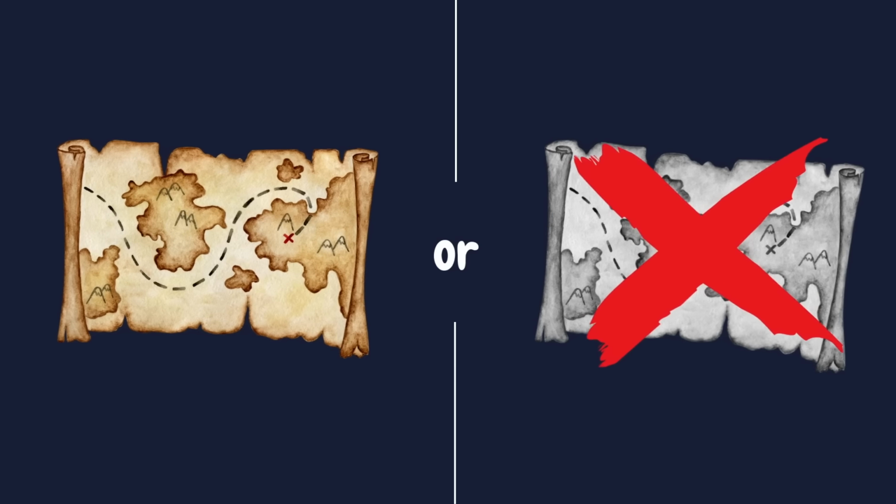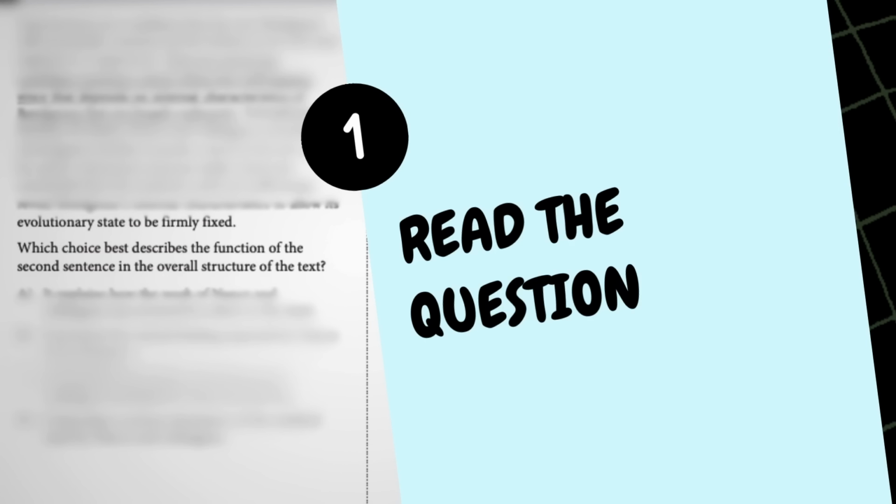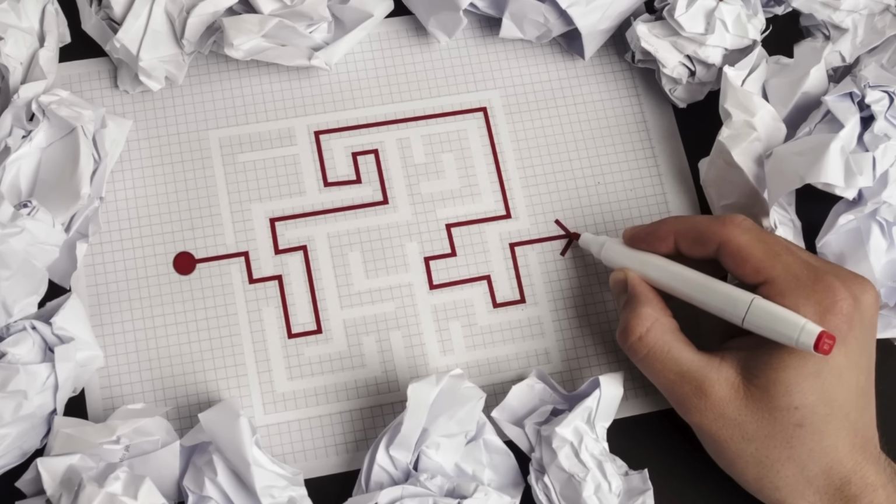So if you were going into a maze and I gave you an option of either taking a map or not, would you take the map? Of course you would. So then why are so many students going into these passages without a plan? Don't start working on these problems until you've read the question first. This acts as a map telling you exactly what you're looking for.